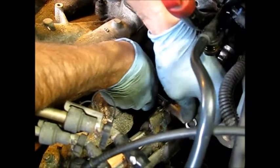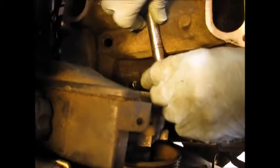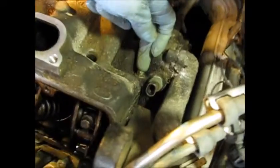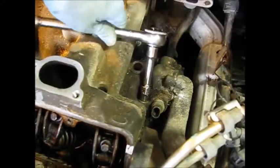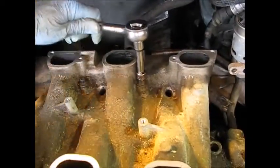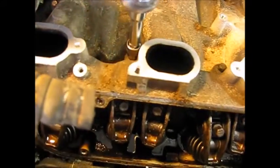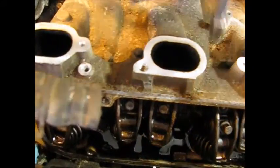On this side we can pretty much just use the box end wrench because there's some rotation available — on the other side that's not true. Now going after the two that are on the corners, breaking them loose and finishing them off later. Moving to the opposite corner. These don't give much difficulty at all. In the middle there are four bolts — one, the second one in the middle, then one down in front, and one on the other side in front.